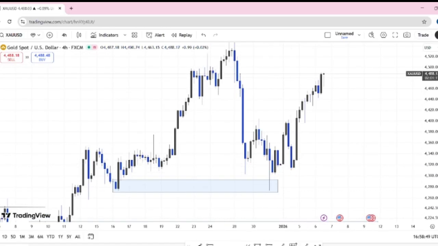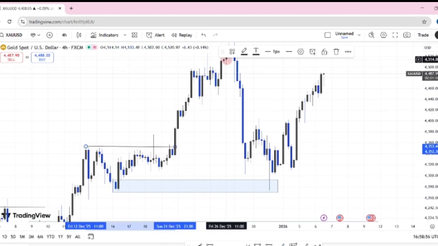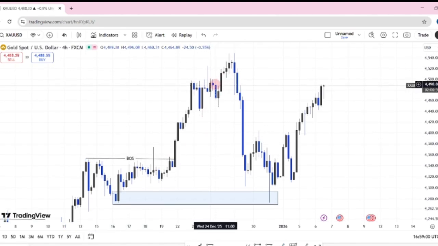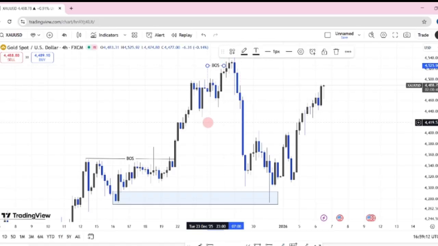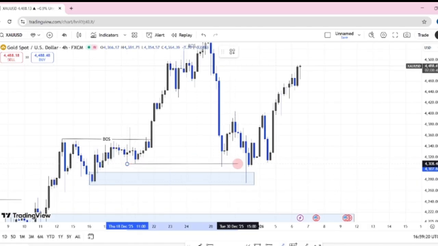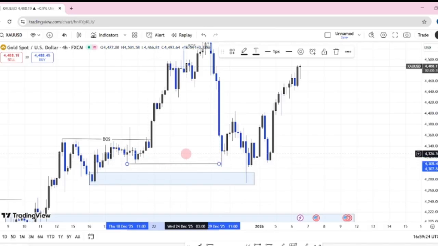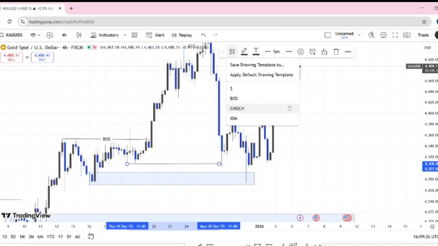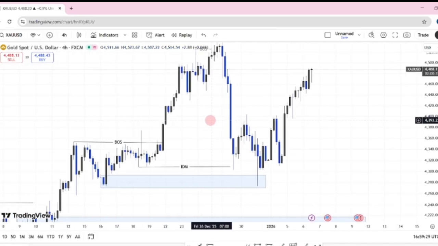So looking at the 4 hours price action here, we have this as our break of structure. This is our break of structure, and the next level where we had a break of structure was here. We have our break of structure at this level here. So this is the next break of structure, and at this point what we had was engineered liquidity, or you can call it inducement. At this level we had our inducement. This level was our inducement. Don't worry, when we step down to the 1 hour, you will understand better.